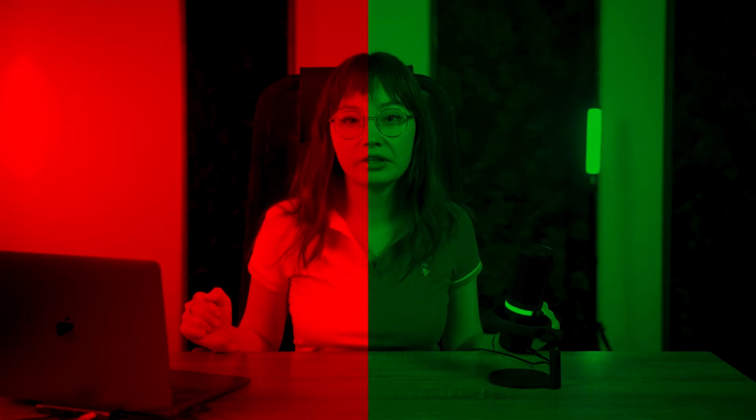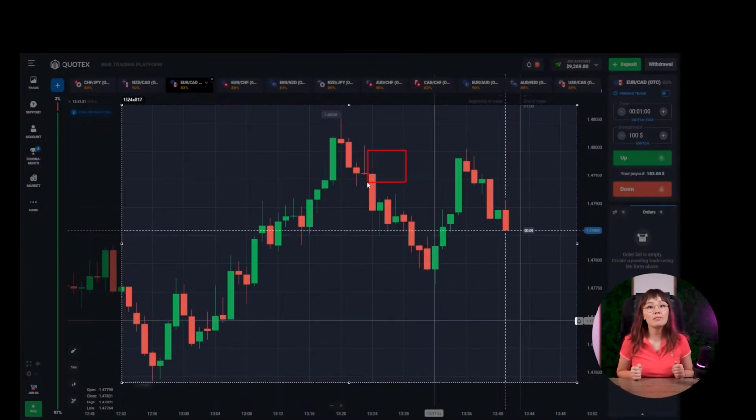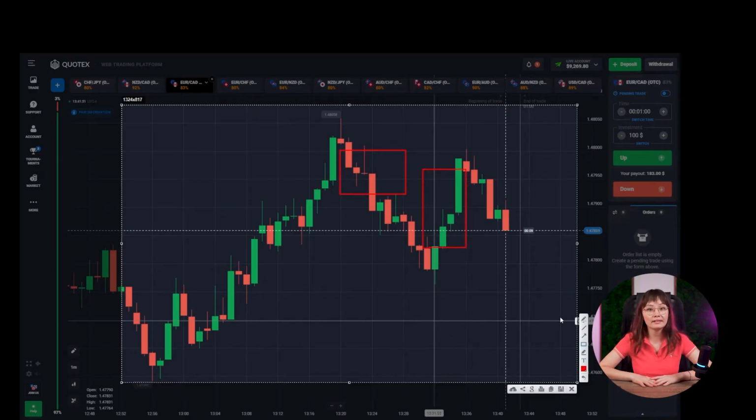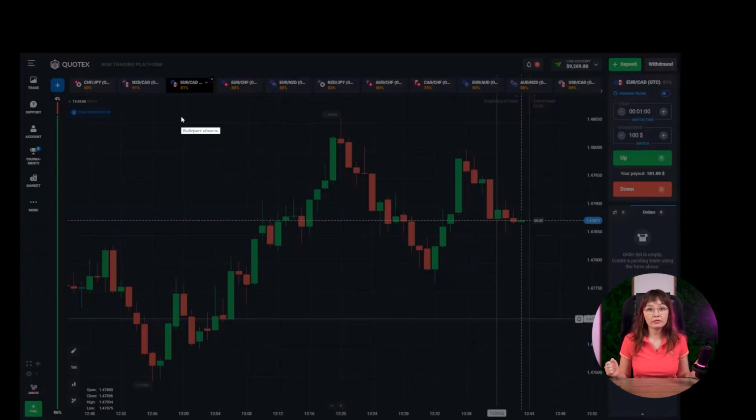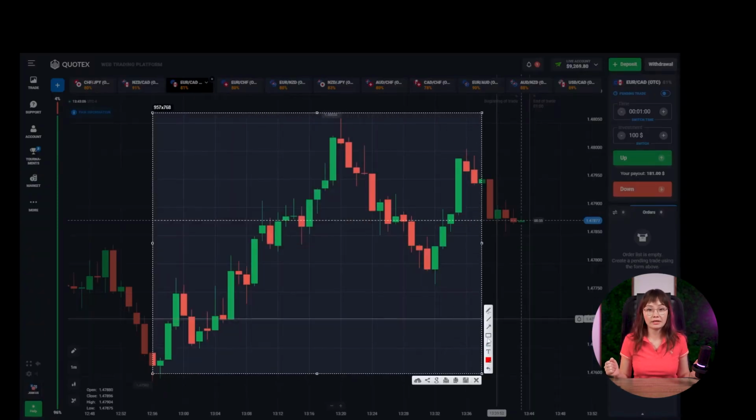Now about the color. If you have noticed, red and green are the most commonly used colors for candlesticks on charts. They help understand whether the currency price fell or rose during the candle's existence period. If you see that the opening price is higher than the closing price, it means the asset depreciated during the time. Conversely, when the opening price is lower than the closing price, the candle indicates that the quote has risen.